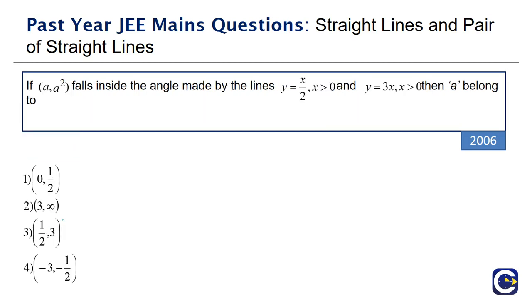If (a, a²) falls inside the angle made by the lines y = x/2, where x is greater than 0, and y = 3x, where x is greater than 0, then a belongs to: the options are (0, 1/2), (3, infinity), (1/2, 3), (-3, -1/2).